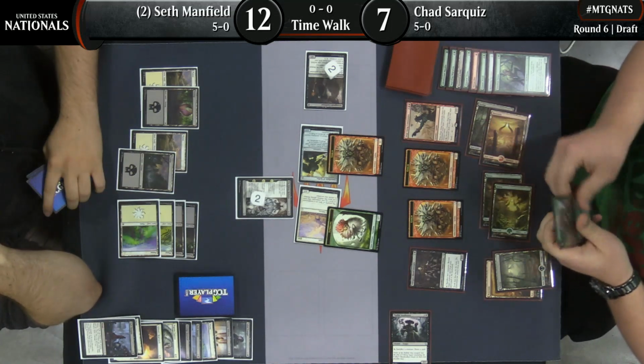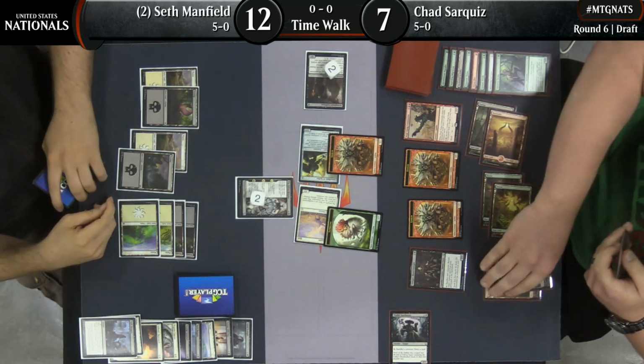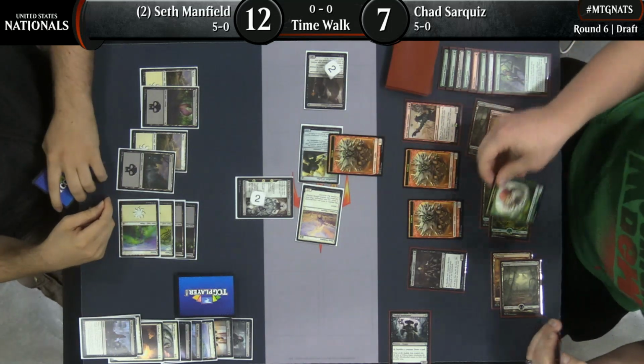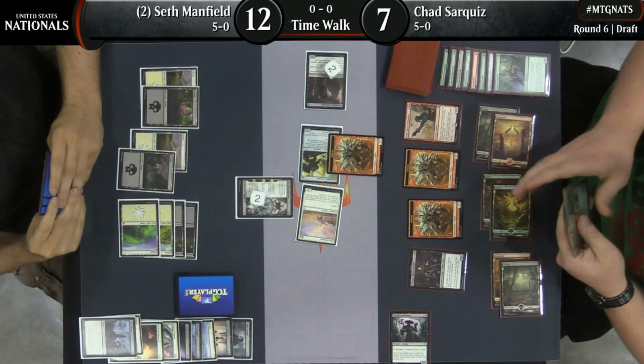And perhaps getting a little bit of value. He can do things like block and sack the Goblin to take out the Unicorn, or sack it to the Soothsayer. Yep, looks like we're going to get an activation here of the Soothsayer to draw a card, not gain life off of that Unicorn's lifelink for Seth Manfield.